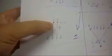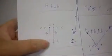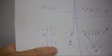The step number one is we're going to put the ones in the middle. We're going to put the right one up into the right, the left one up into the left. So we do this, right, right, left, left, with the ones in the middle.